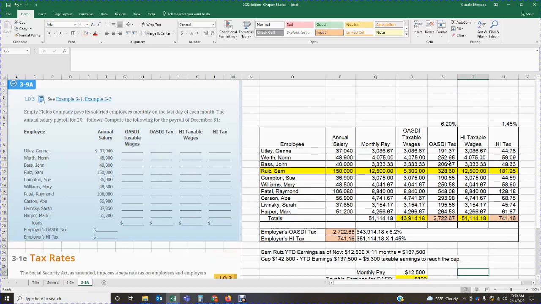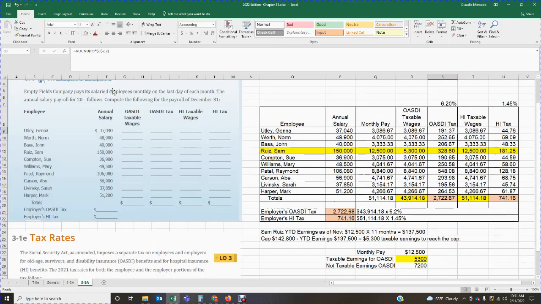So fairly straightforward. The only issues I foresee students having is with the rounding. Either use the round feature like I did on my formula here, or if you're doing the work manually, just make sure that you do look at that third digit. If it's a 5 or greater, you need to round that second digit up by 1. Okay? So that is basically it for this particular lecture.